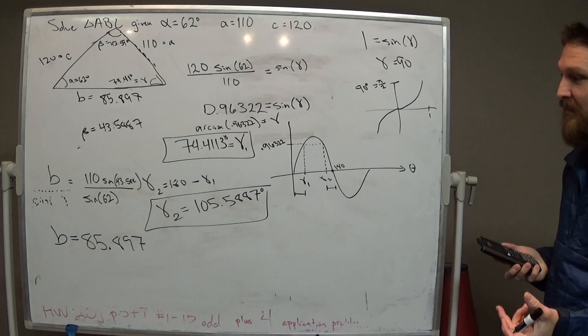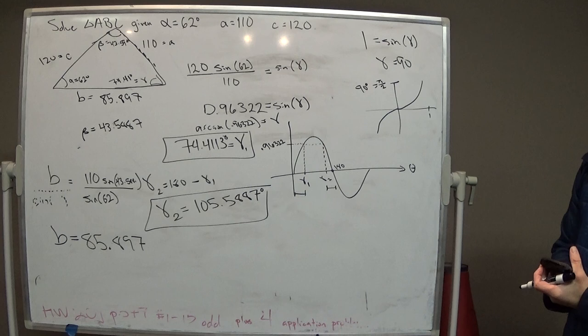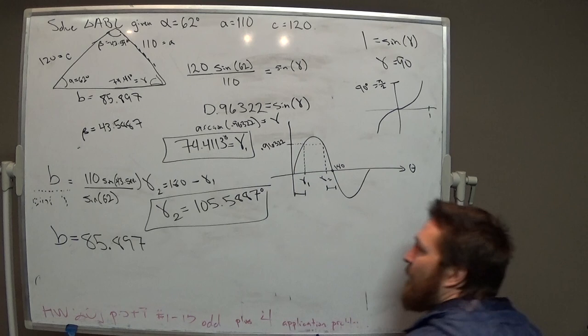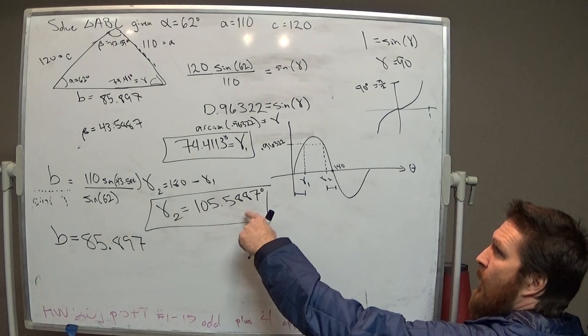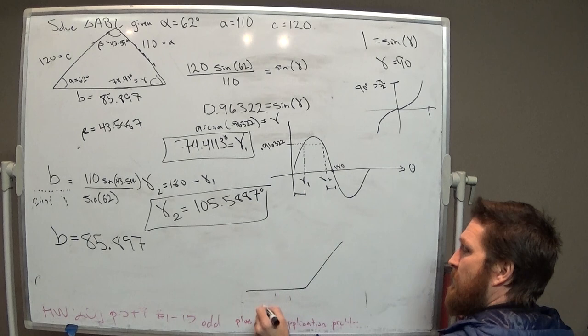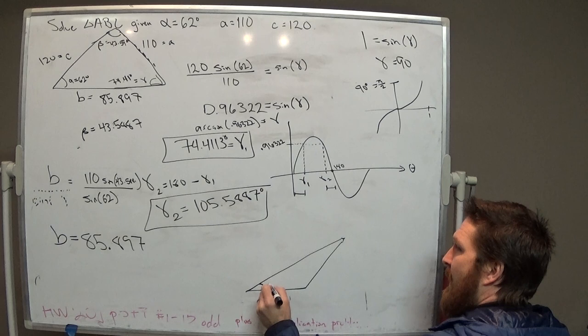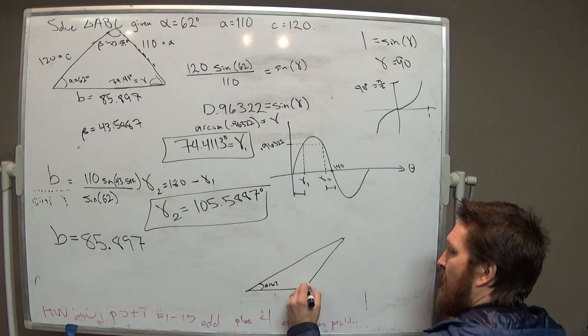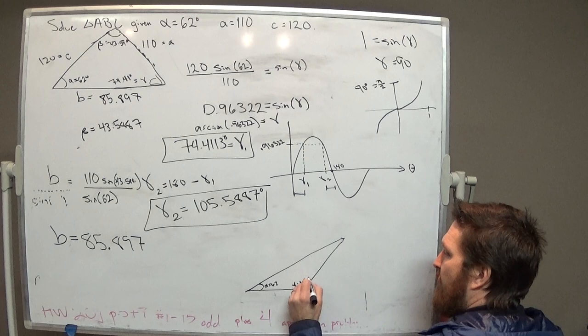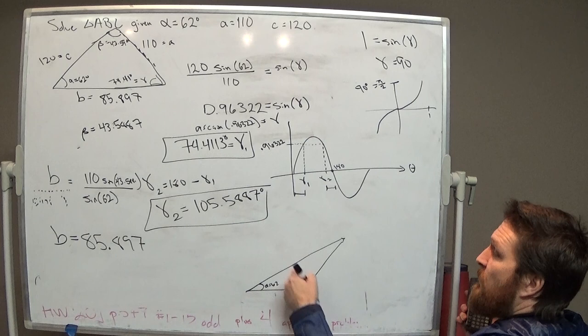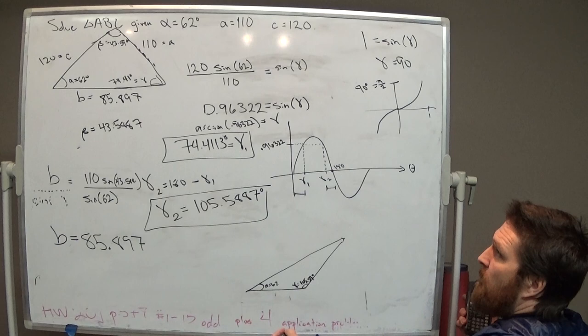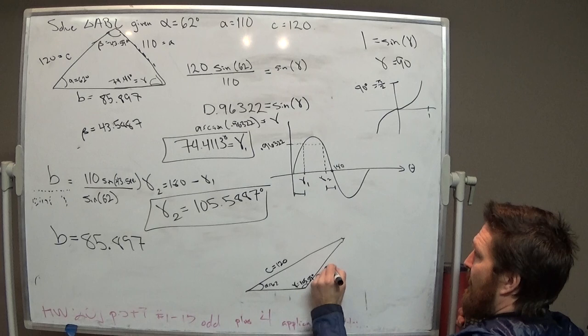This is still a pain in the angle side because we're not done, because now we've got the obtuse case that we have to take care of. Isn't that fun? So now I'm going to draw it that way too, where gamma is now obtuse. So it's going to look something like this. There's the obtuse. So we have alpha, which was 62. Gamma 2, which was 105.59. The opposite from that, yes, we have that. C was 120. C equals 120. A equals 110. The thing we don't know is beta.